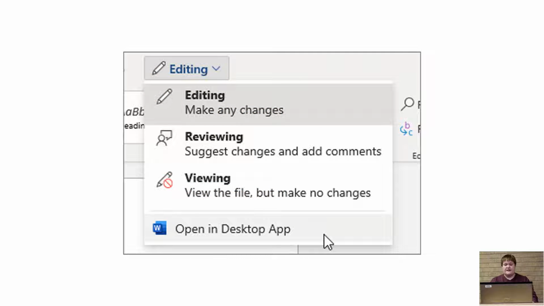From here, if you'd rather work in your Word app, switch from editing to Open in Desktop app near the top of the window. You'll still be co-authoring as long as you're a Microsoft 365 subscriber using one of these versions of Word: Word 2016 for Windows, Word 2016 for Mac, or Word on a mobile device for Android, iOS, or Windows. If you're using an older version of Word, or if you're not a subscriber, you can still edit the document at the same time others are working on it, but you won't have real-time collaboration. To see others' changes and share yours, you'll have to save the document from time to time.